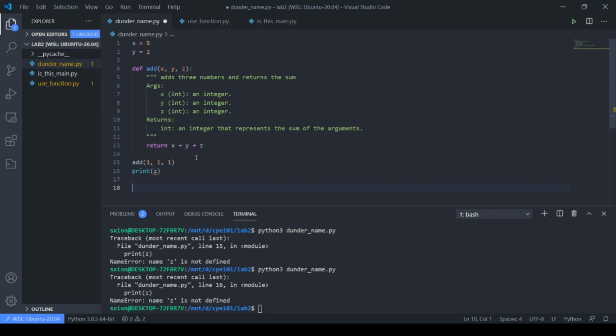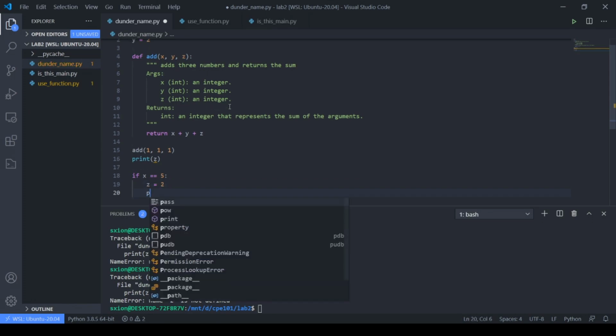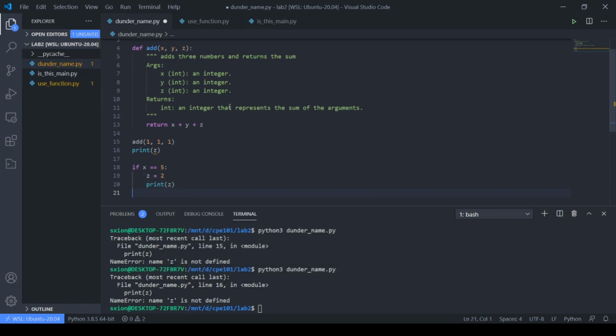So for example, if you say something like if x equals 5, which we define up here, then let's make a z down here that is equal to 2, and then we print z, and then we try to print z again. If we do this, the first print z runs, but this print z doesn't run, because z only exists within the scope of this if statement, which this has access to, but this doesn't have access to.